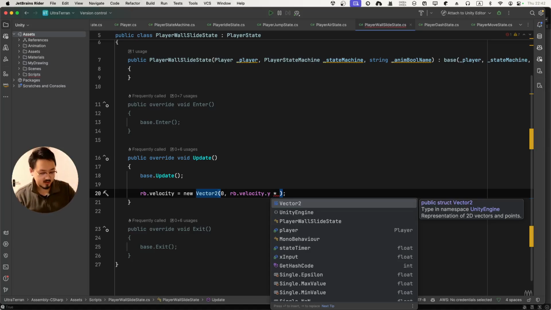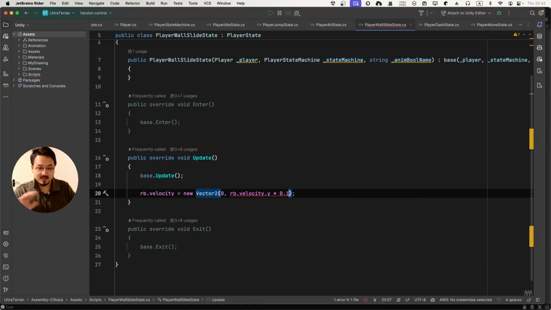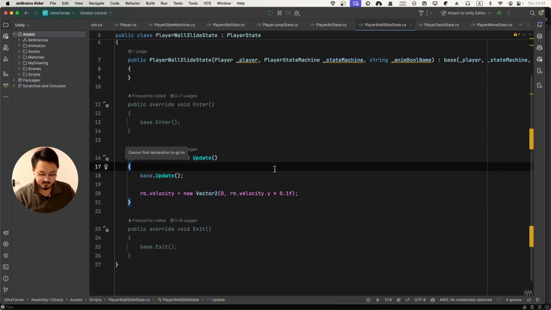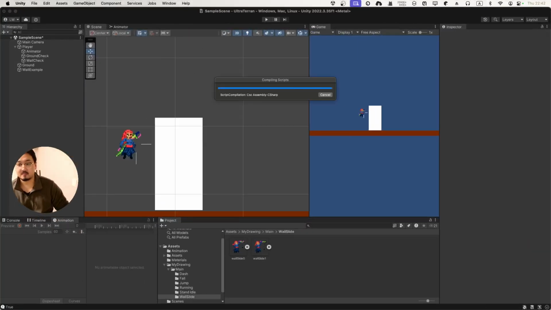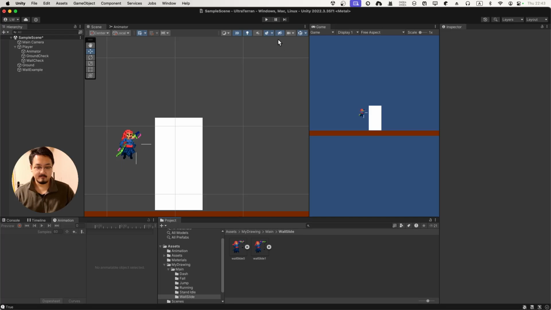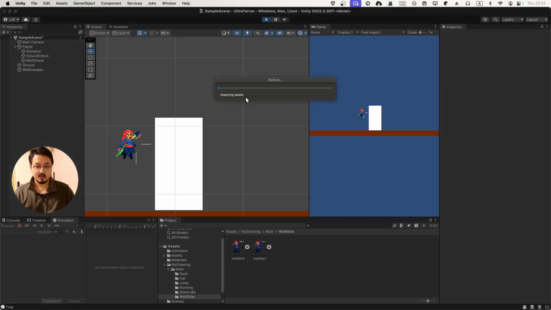Right now I want hard-coded 0.1 because I'm testing. 0.1f, so it'll be pretty slow. So let's save it and test it out. Let's run it. Okay, it's pretty slow.